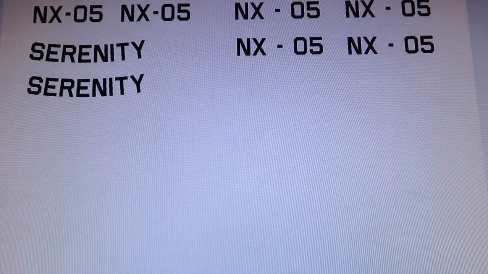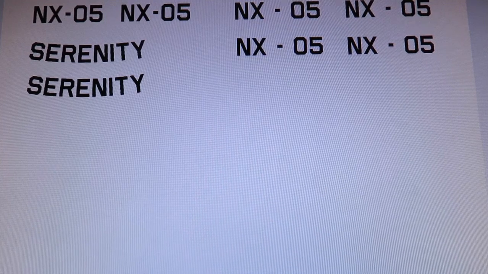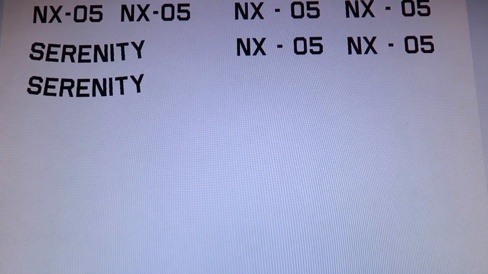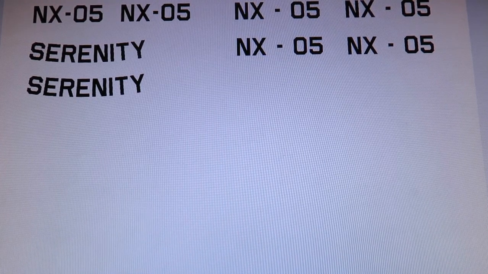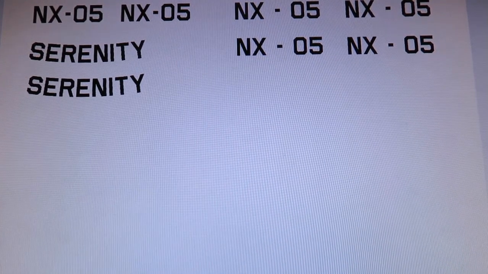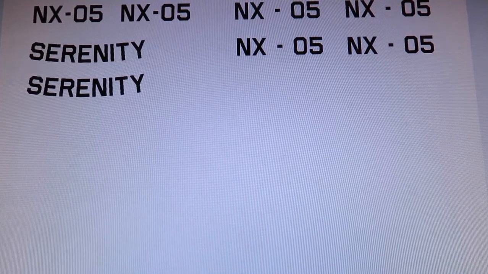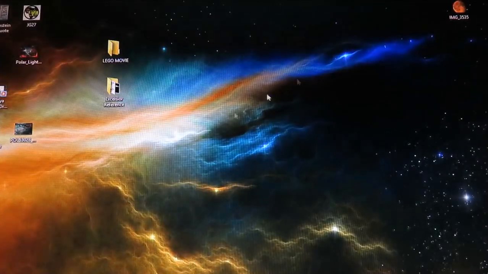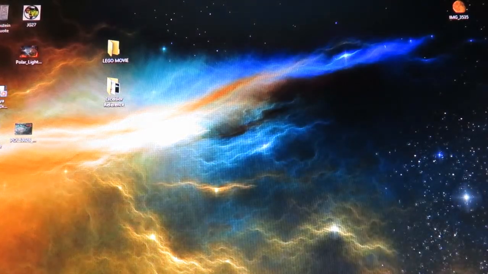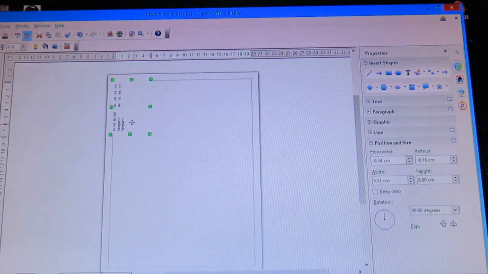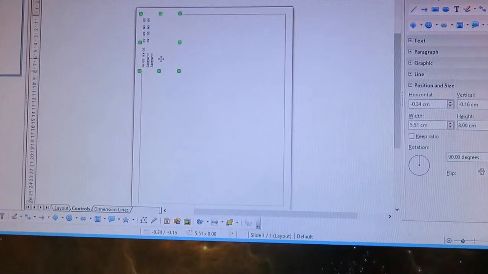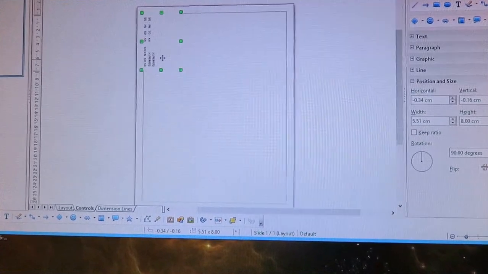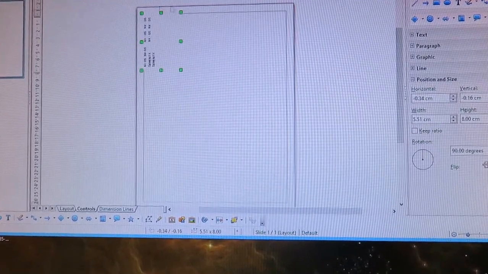Okay, the actual process of me showing you how to print all this would be very long, so I'm just going to do a really short description here. This is the JPEG that I saved. Again, I saved it as a JPEG, not a PSD file. And then what I did is I pulled it up into this writing software here. This is OpenOffice. And put it in here.